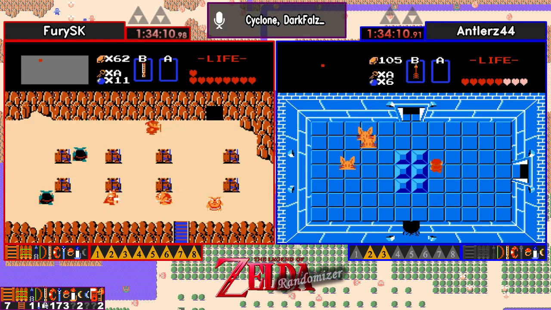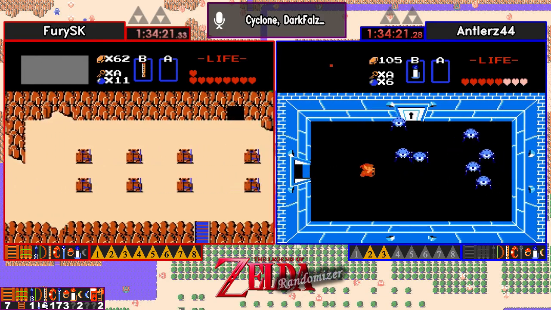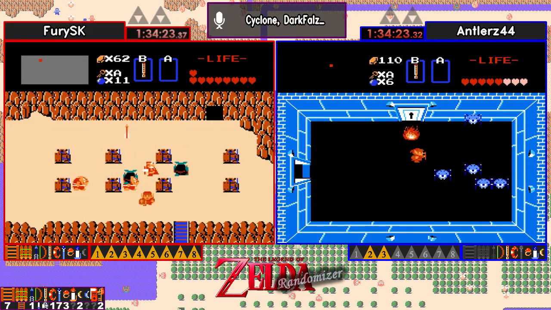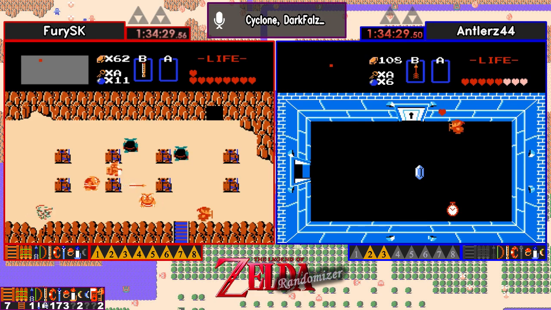While we wait to get in there, he's going to play the whistle for us a little bit. Antlerz is working on, which one was this again? Level 6? This is level 7, sorry. This is a big dungeon for him. This is where his wand is going to be. And his ladder. Then he has to go back for those silvers in level 1.